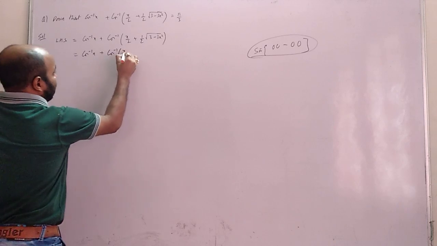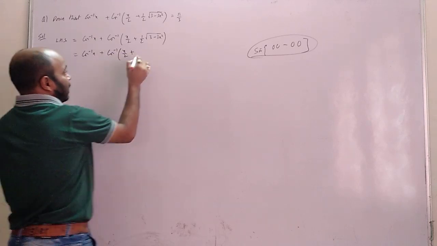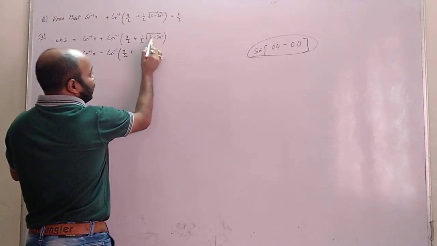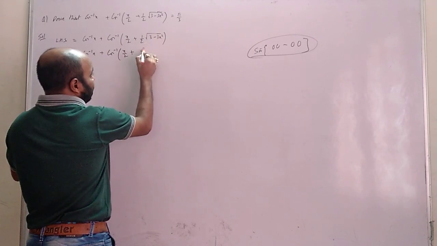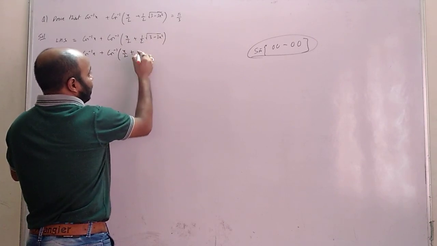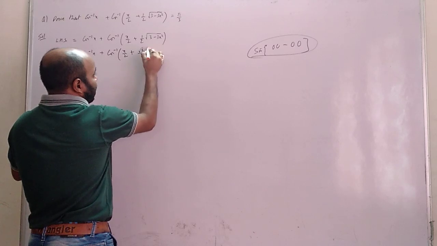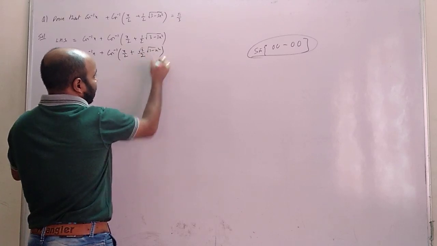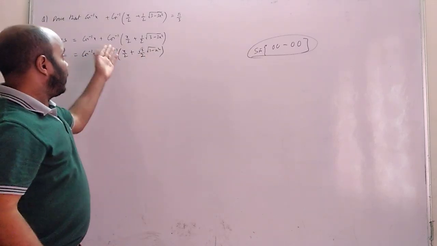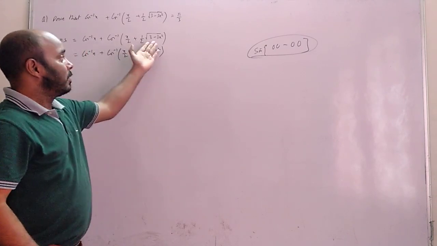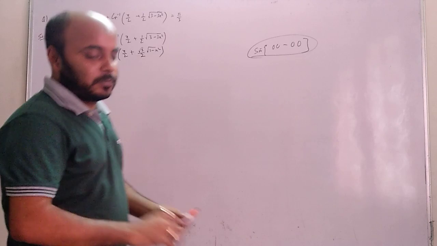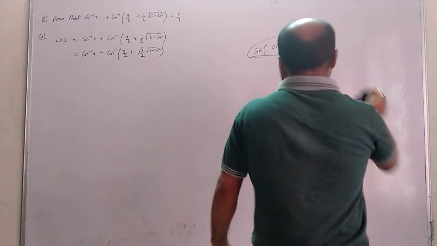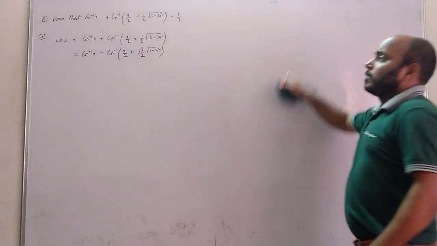Try to understand. X by 2 plus, can you see anything common? Taking 3 common, 3 becomes root 3 by 2. Okay, it becomes root 3 by 2. What will remain? 1 minus x square. Now from here, at this step, in the first step we cannot understand that it becomes a formula, but as soon as we take out 3 common, now it becomes a formula.